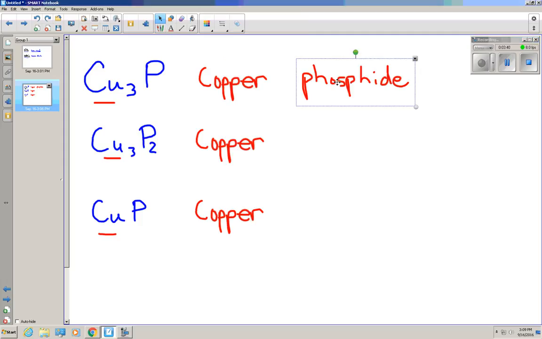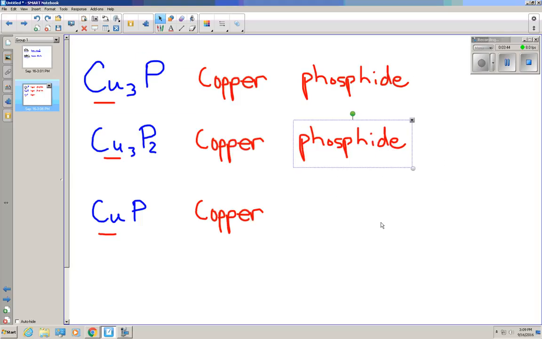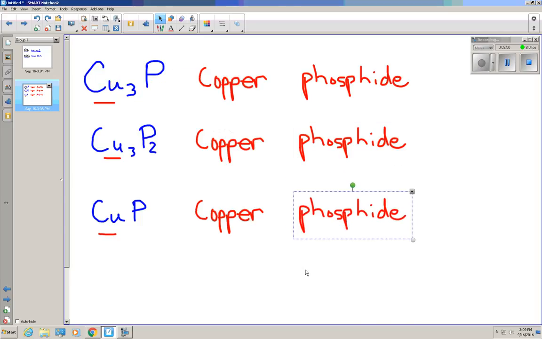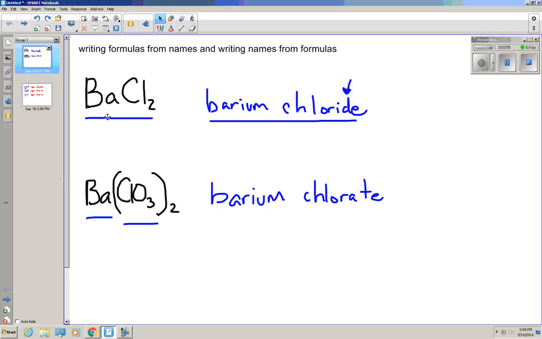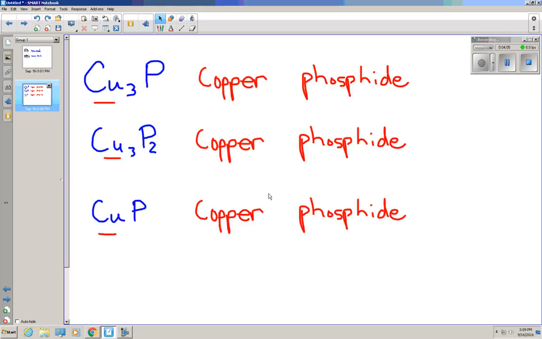So I really need to copy this and paste it right here. And if this has copper and phosphorus, it also must be copper phosphide. So those three compounds are copper phosphide. And one of the questions I might ask you is, do you kind of have a problem with that? Because what I just got done saying on this slide is that both of these compounds are unique and they have their own unique name. So how do we end up with a situation like this where I have three completely different compounds but exactly the same name?